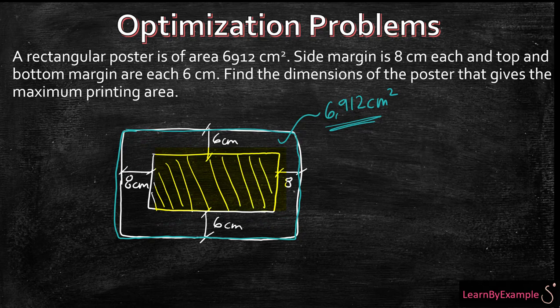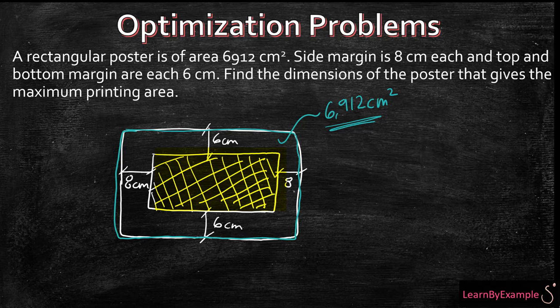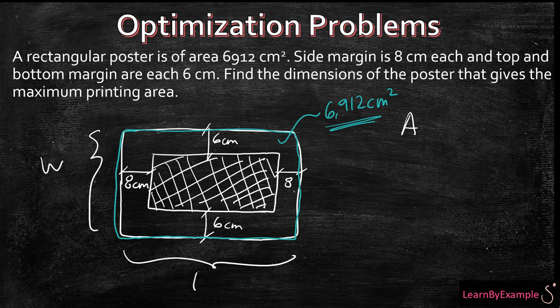So we need to find this maximum area. We know we're looking at area. We're not looking at perimeter and we know that we need to make sure when we optimize that we're setting this equation of the area to 0. But everything has to be written in one variable.